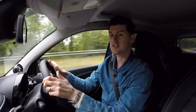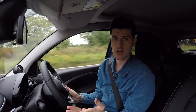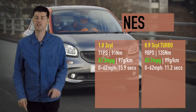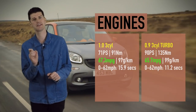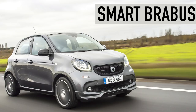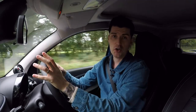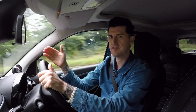The quality is pretty standard city car stuff, but the textures are okay, and there are nice little domes for the air vents and a little dome for the rev counter. If your car doesn't have sat-nav, you can get a clever little phone holder that attaches to the radio. On to the engines: there's not a great deal of pace available from any of them, and they're even slower if you spec an automatic gearbox. The 71 horsepower engine has very little torque, and even the Brabus-only 109 horsepower version takes 10 and a half seconds to get to 62. Brabus being the company that brought us, among other things, the 217 miles per hour 900 Rocket. So you're definitely going to want to stretch to the three-cylinder turbo engine, which will give you at least enough power to safely overtake a horse.